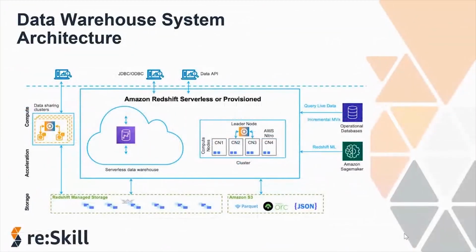Let's try to understand the data warehouse system architecture. If you see this particular diagram, I have different elements which give you an introduction to the Redshift data warehouse architecture. I will talk about some of the applications, and we will see the flow of the pointers included in this diagram. So first, we have some client applications.